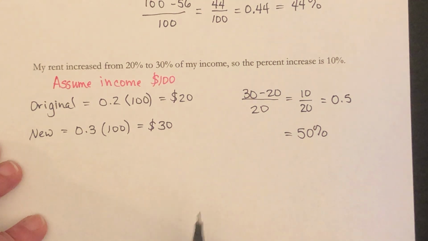Okay. It has everything to do with what the percentages are taken of. And if you change the amount that the percentage is taking of, then the values change and you can't just add them together. Okay?